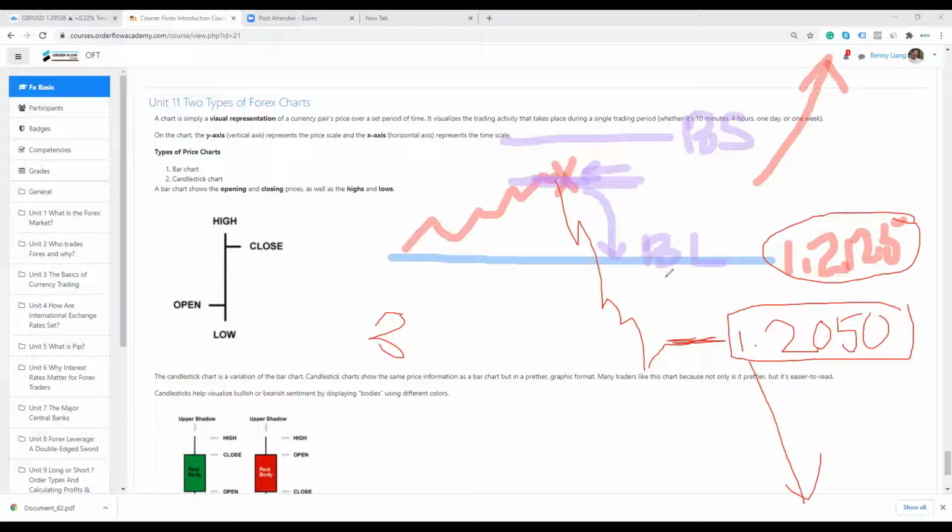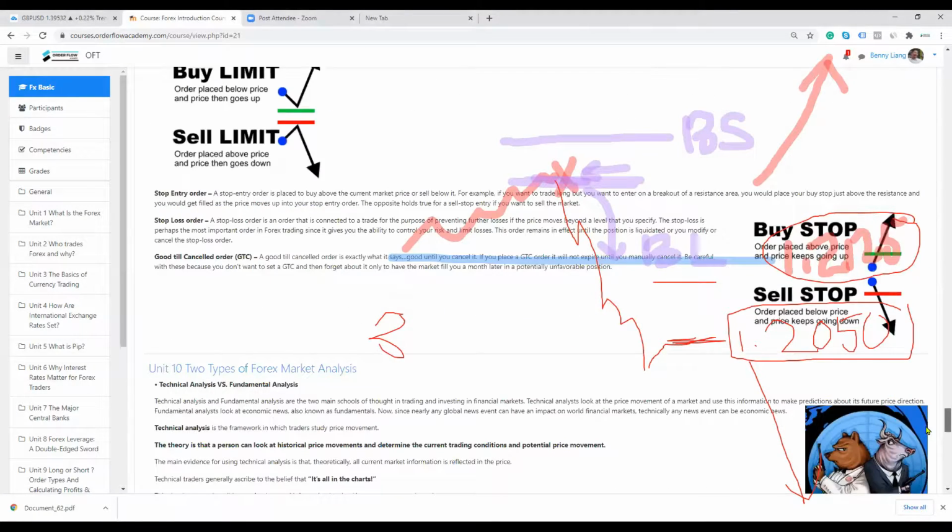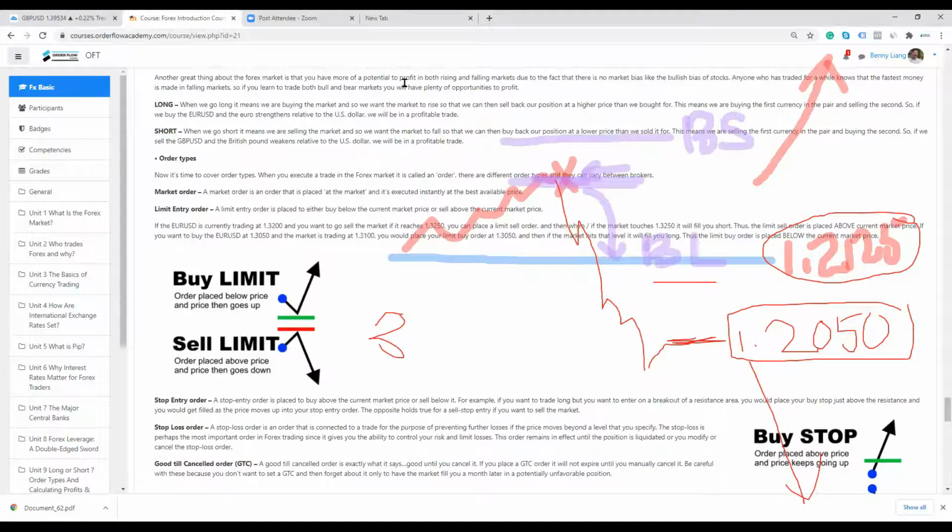Sell limit? Yes, sell limit. Remember one thing, whenever we use a limit order, what we are telling the broker is, I only want to get in at the price I wanted. Not your price, not other people's price, my price. Same thing as buying. When you want to buy at the price that you want, you always put a buy limit.